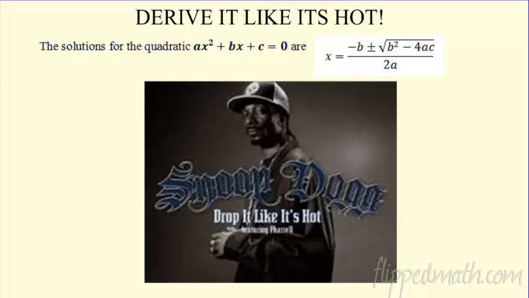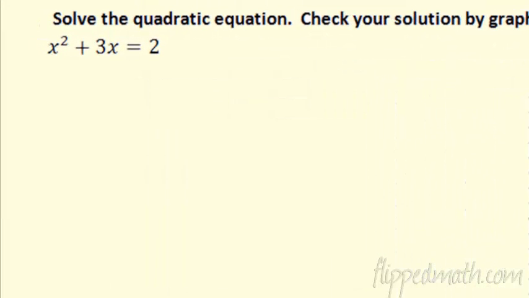Alright, so now we know it works. Sweet. Let's go ahead and use it. So let's get rolling on here. Finally some math here. So hopefully we're good with our a, b, and c. Find a, b, and c. If you want to write those out, you're more than welcome to say, hey, I'm going to label a, b, and c. a is the number in front of x squared, the coefficient. In this case, if it's not written, it's 1. b is the number in front of x, and c is the constant.